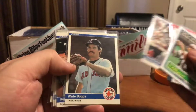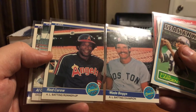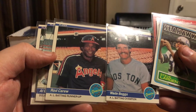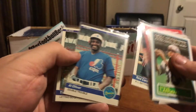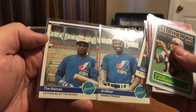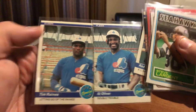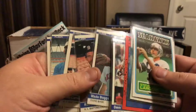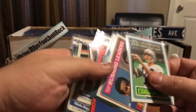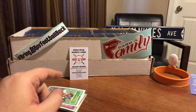There's a set here — look at these. AL batting champion and runner-up for 1982, or '83, so it's the '84 card. Double trouble. Al Oliver. Tim Raines. This was a dollar — half the cost of a 2018 Topps baseball single hobby pack with 10 cards in it. Half the price. That was a good deal.